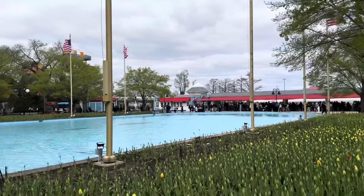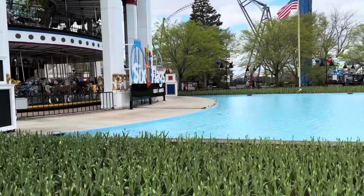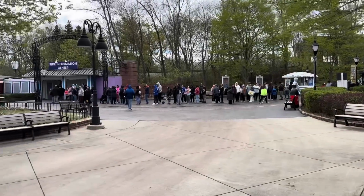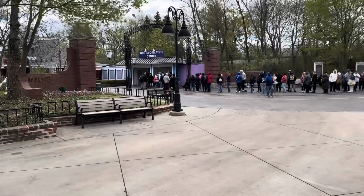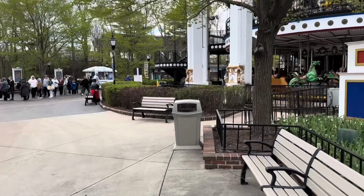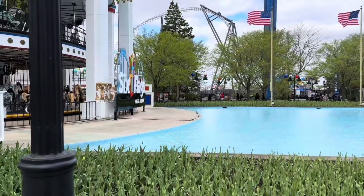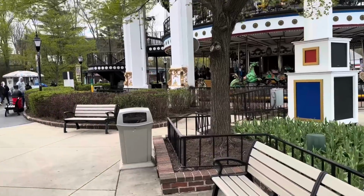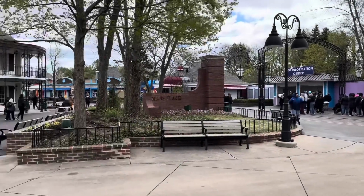Just a couple of things. If you're interested in doing videos at any Six Flags park, you can't bring GoPros, you can't bring other cameras. You have to use your cell phone, so kind of plan that ahead. Just want to throw that out there. I do have a microphone hooked up to this phone because I always had a thing about the speaker. Nonetheless, you can use your cell phone, and that's pretty much it. You also get a hard copy season pass along with the Six Flags app. But yeah, let's check out the park.